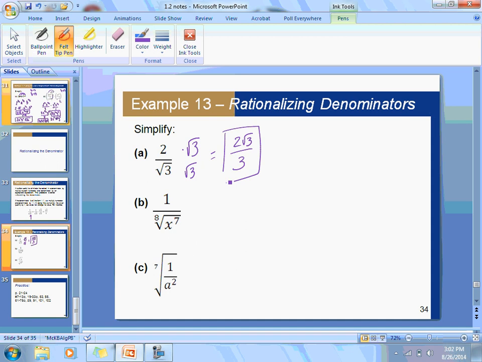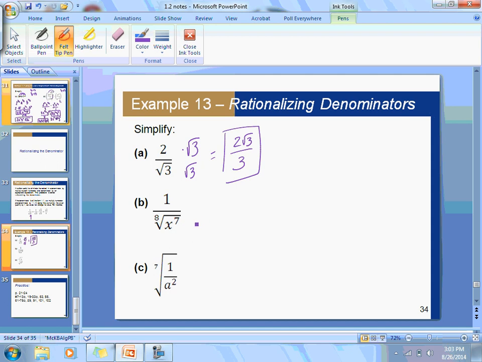However, you're in pre-calc now. It's more advanced mathematics. So you got to think of example B and example C as higher level math. Okay? For part B, we can't just multiply by another 8th root of x to the 7th. Okay? We can't divide 7 by 8. It doesn't divide evenly. But I need a number that I could divide by 8 evenly. And 7 is pretty close. It's 1 away from 8.